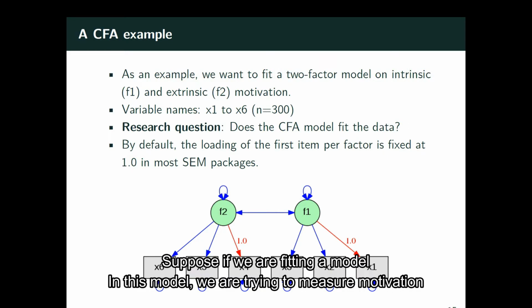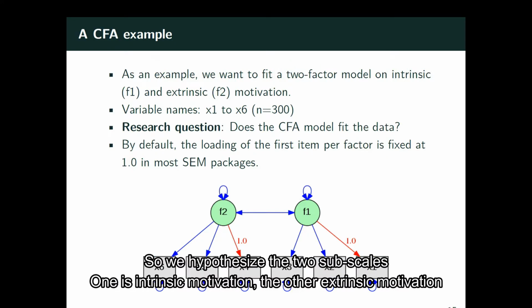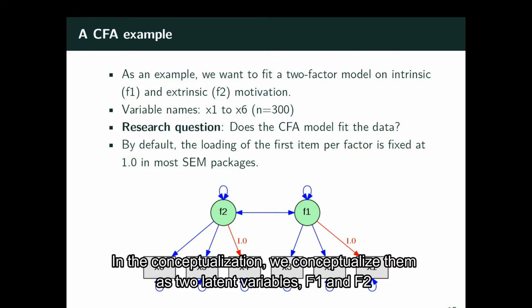Suppose we are fitting a model in which we are trying to measure motivation. We hypothesize there are 2 subscales: one is intrinsic motivation, the other is extrinsic motivation. In the conceptualization, we treat them as 2 latent variables, F1 and F2.